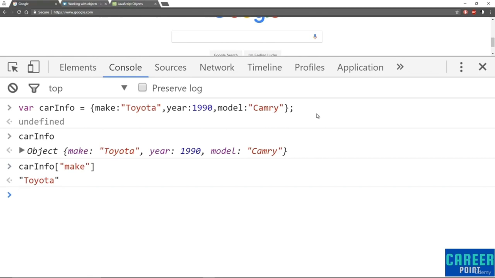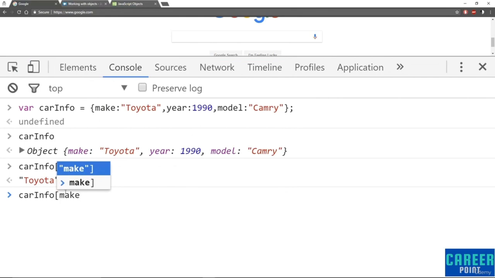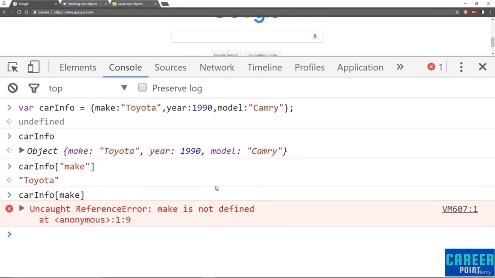Something to keep in mind, especially if you're used to Python, is that by convention, for JavaScript objects, the keys don't have quotes around them when you're building out the object itself. So you can see here, make, year, and model won't have any quotes around them, so they're not strings. But when you're calling the actual key value pair, you do have to pass in strings. Otherwise, if you were to just call car info and then call make in this manner with it not being a string, JavaScript is going to get confused because it thinks you're actually referencing some variable called make earlier. So keep that in mind.